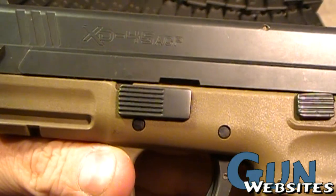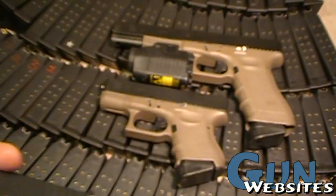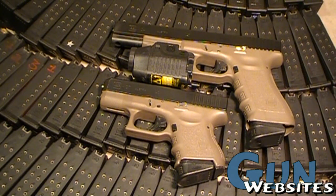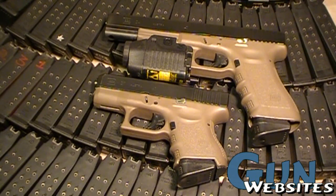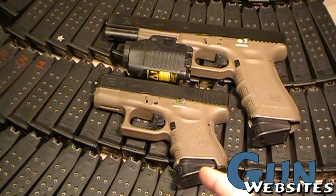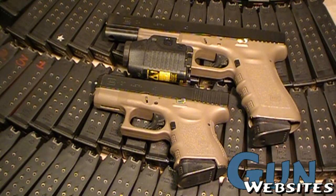And for another in-depth look at the Springfield XD45, you're going to have to wait for another video, because this is another Glock one. So this time we're looking at pretty much a nonsense video, but I thought it'd be neat. Just the smallest Glock, at least the smallest Glock here in the U.S., and the biggest Glock.